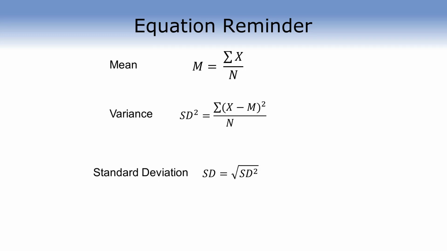Taking up where we left off last week, we've introduced three primary equations that we're using to describe our data. The mean is the equation we're using to determine the central tendency, and then we have variance and standard deviation to help us understand the spread and the shape of our data. So hopefully you've had a chance to practice calculating each of these metrics and have a pretty good feel for it. So what are we going to do with this information, right?